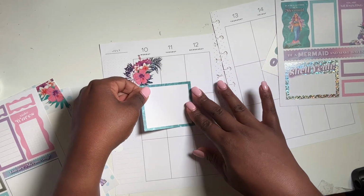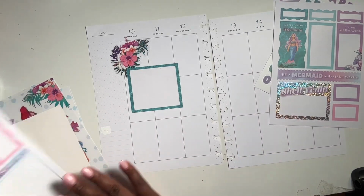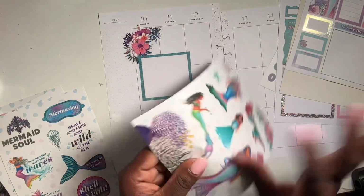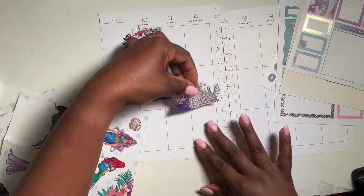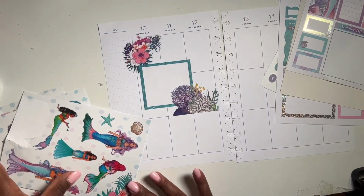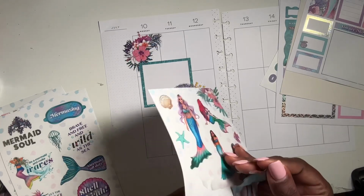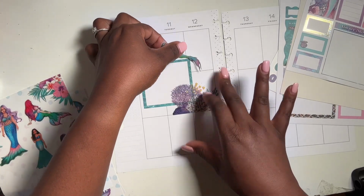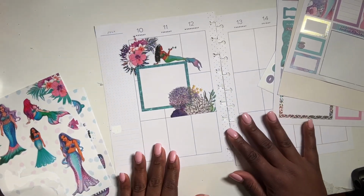Let's see here. Let's see what else we have over here. I'm gonna get some girls. Or look at this reef here. I'm gonna put a reef here. Let's do something like this here. Awesome. Cute. Maybe add this girl up here. Put her on top here like that. Alright, okay, alright. Relax. This is such a pretty paperback. I love it. Yay, how cute.